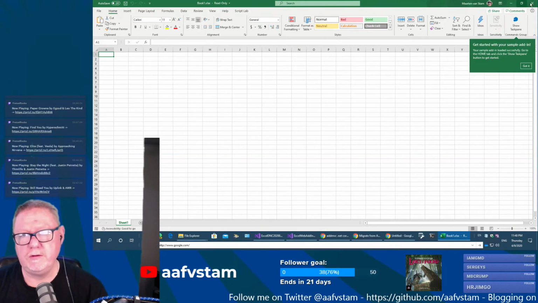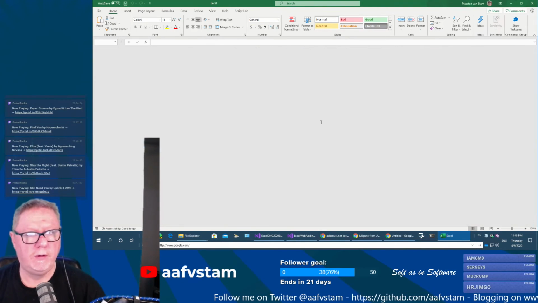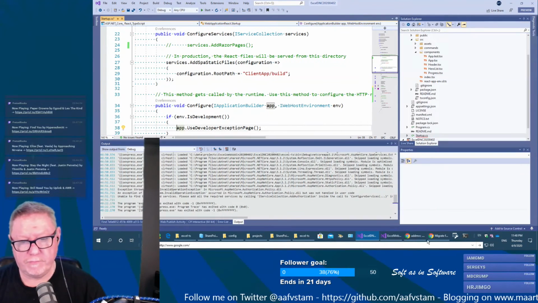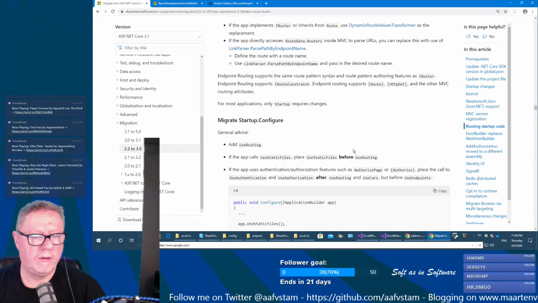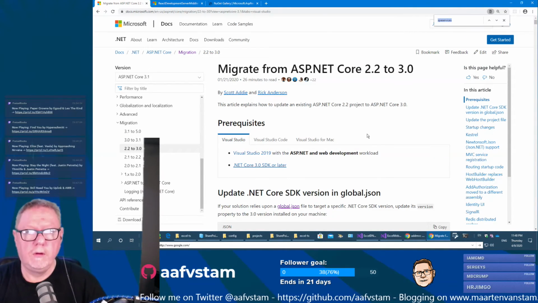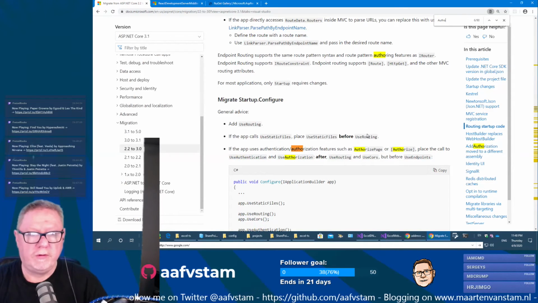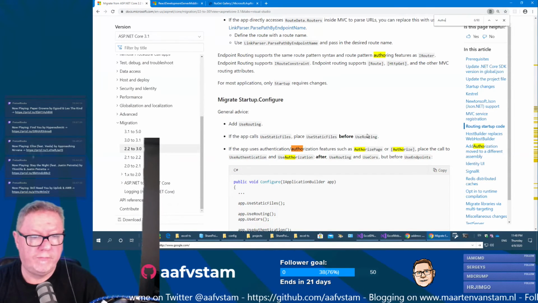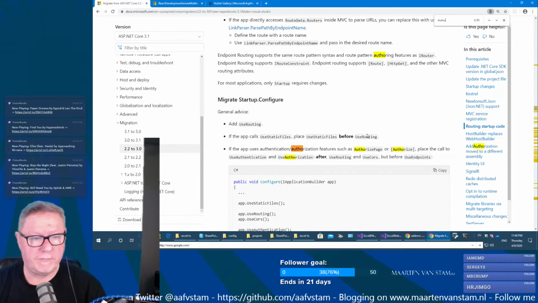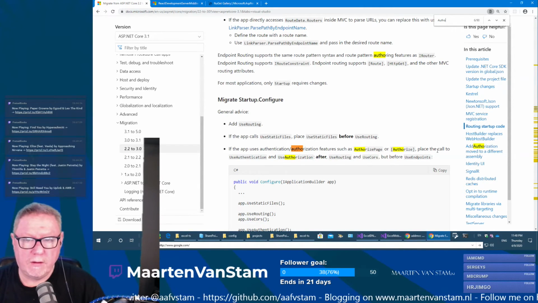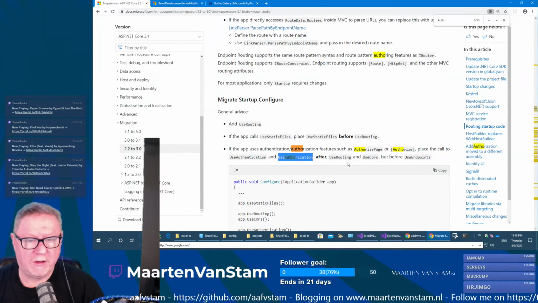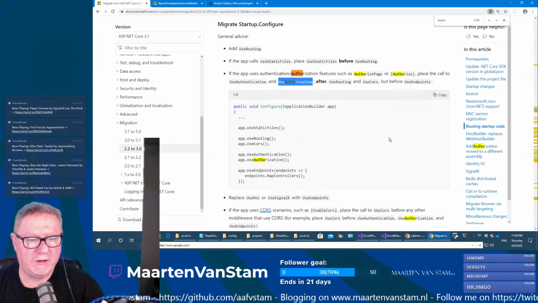Let's close this down again. Stop this. Authorization. If the app uses authorization, place the call to use authorization after use routing.